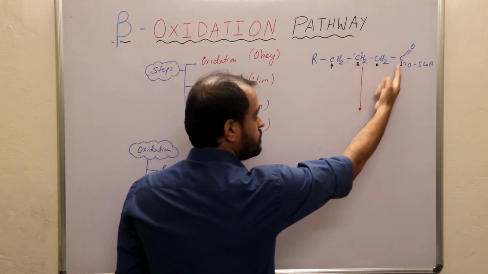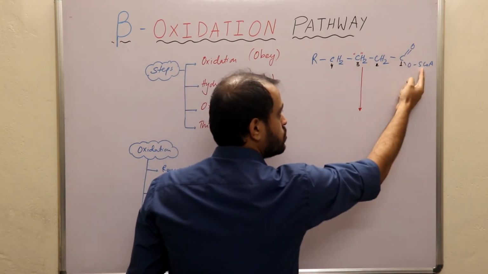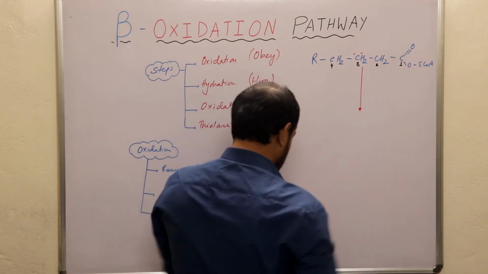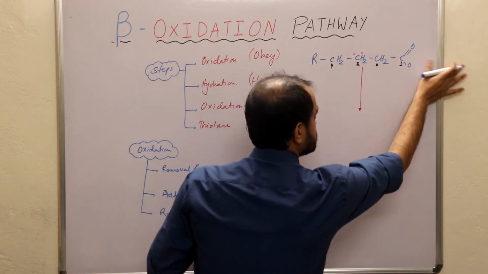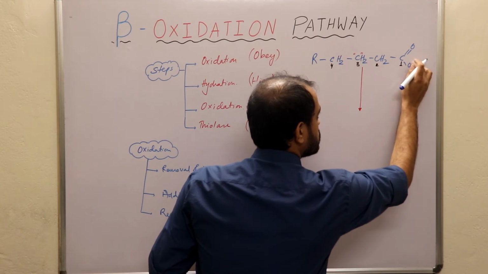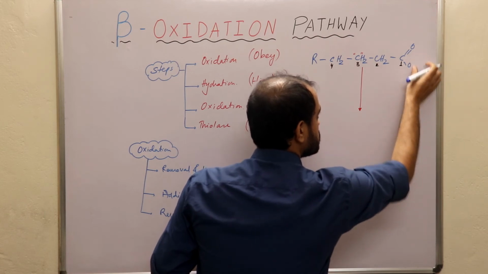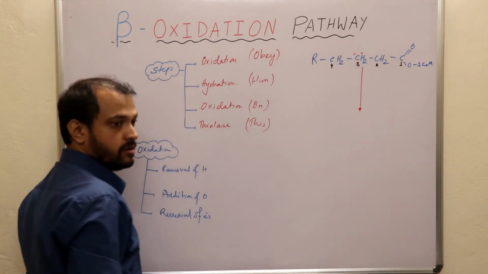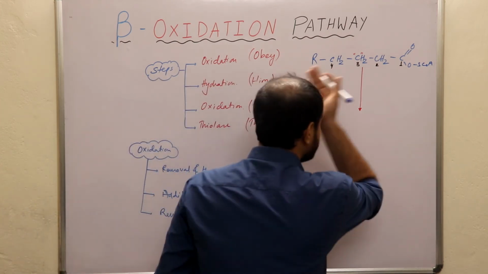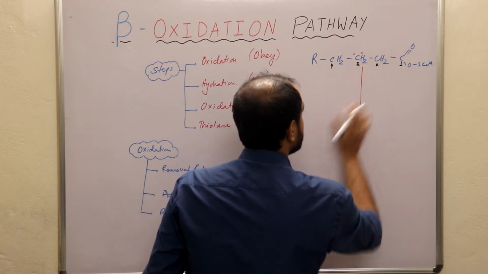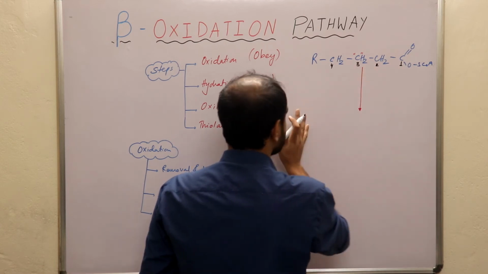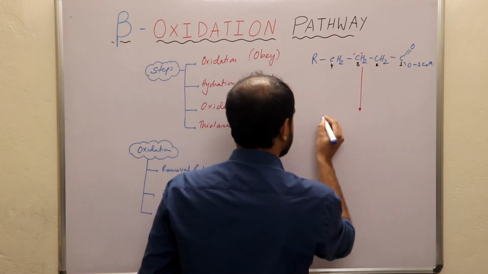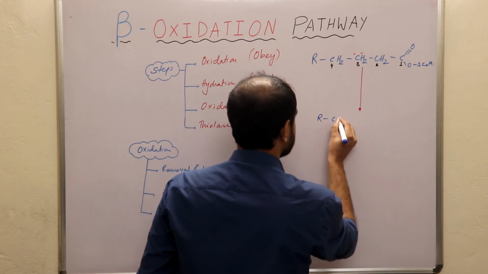In the first carbon, you will have to attach the carboxyl group together with S CoA. This is nothing but a carboxyl group. Listen, it's nothing but this. And if you remove this negative, then add S CoA in biochemistry. Okay? Now listen. So, the first step is the oxidation, and what is the result? The result is this. It's so simple.